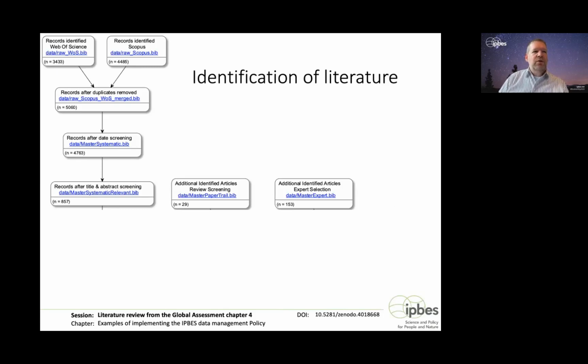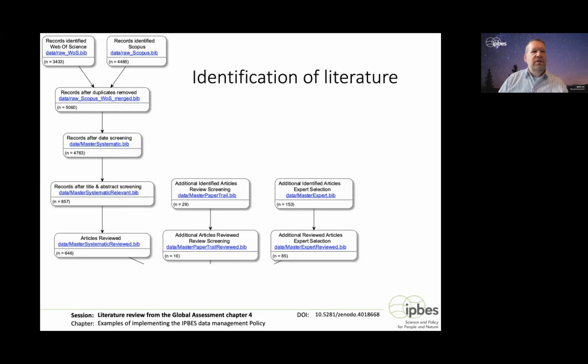The next step was then the actual review identifier, where we've got a certain number of articles from each of these groups, where we try to review all of them. There are certain reasons why they were not reviewed, mainly time constraints at the end. So we ended up with one data set, one bibliography, which consists of all the reviewed articles. So looking at the individual bibliographies, you can really trace one step to the next one. You can see which ones are excluded and how many are excluded.